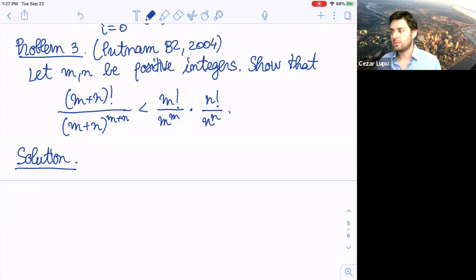Well, there are plenty of ways to do this problem. In fact, when we talk about integrals, you will see that this is just a consequence of the Euler beta function. But anyway, I don't want to go there. Why would I say this is so standard? Because the only thing you need to take care of, maybe the statement looks a bit scary, but it's not that scary as you think.